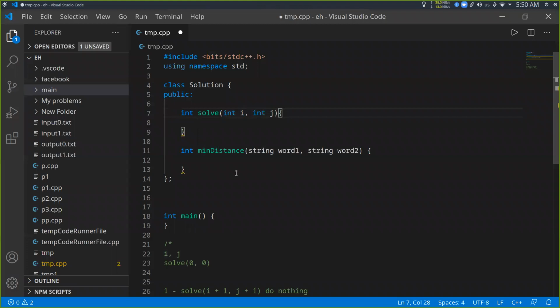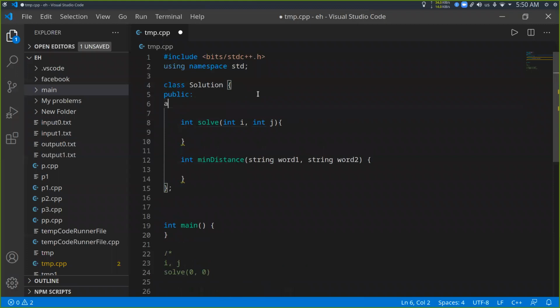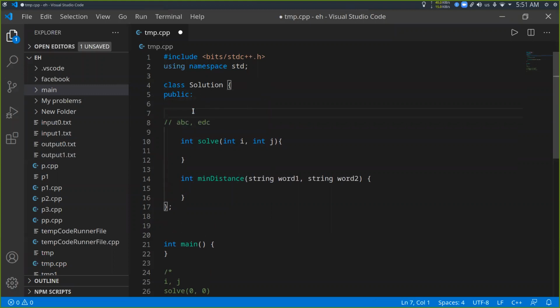So again, if I have here A, B, C, E, D, C. If the size of word 1 equals 3, for example, and the size of word 2 equals 3, for example, then I know that I'm finished if i equals 4.